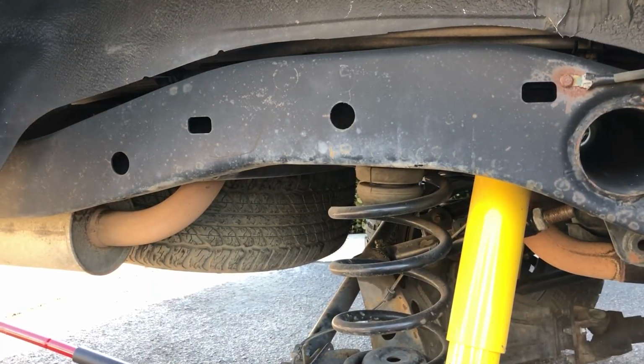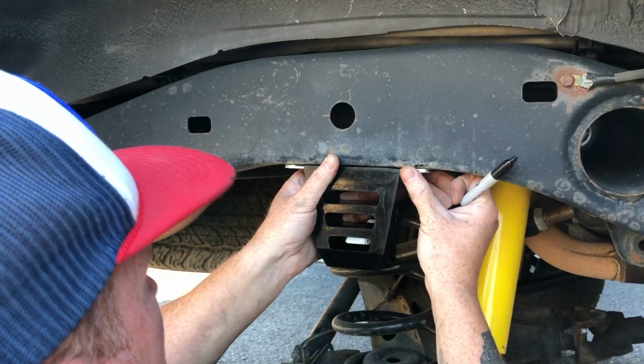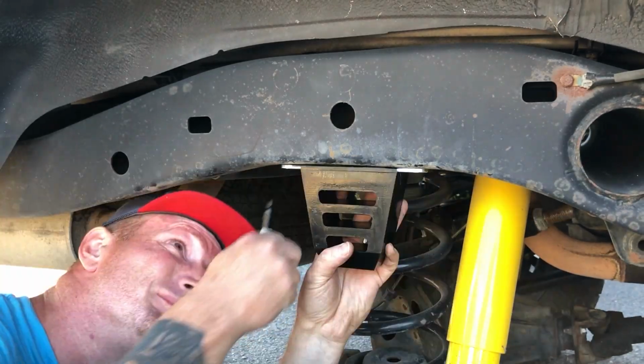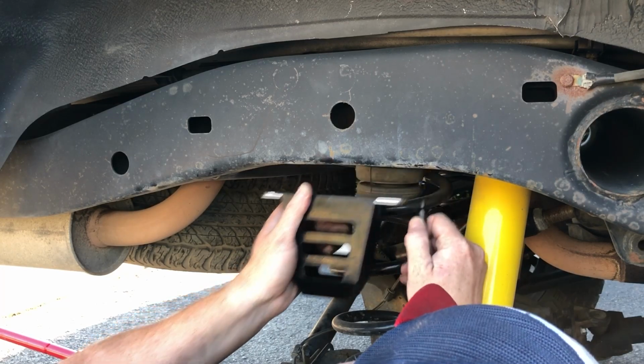So guys, I ended up making this way more complicated than it needed to be. If you mark the center of the two factory bump stop holes, and then you mark the center of the new bump stop, just match those marks up and you're good to go. This is assuming that you're using the factory rear control arms or aftermarket arms that are set at the factory length.